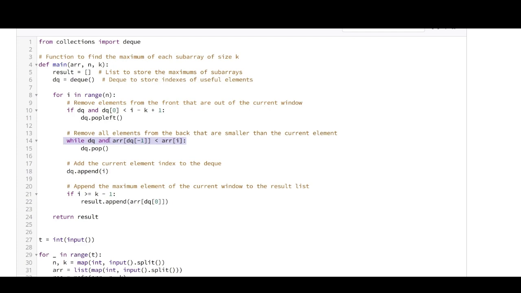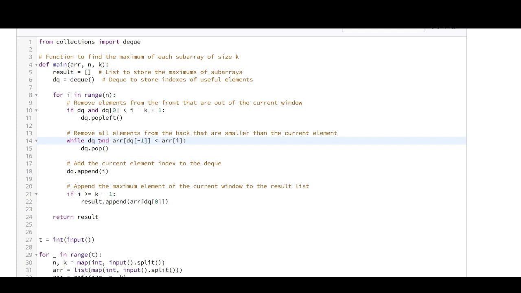First, this while deque checks whether the deque is empty or not. If not, then go to the second statement, array of deque of minus one. Deque of minus one means the last value of the deque, which denotes an index, and with this index we get a value from the array.